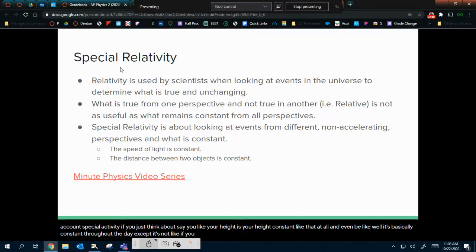If you measure your height when you just wake up in the morning, let's assume that you lay flat on your back. Actually, if you stand up all day, gravity compresses you a little bit, and you're slightly shorter in the evening than you are in the morning. If you measure your height standing versus laying on the floor, it'll be slightly different just because of that. But the whole deal is that what is true from one perspective is not necessarily true from all perspectives.